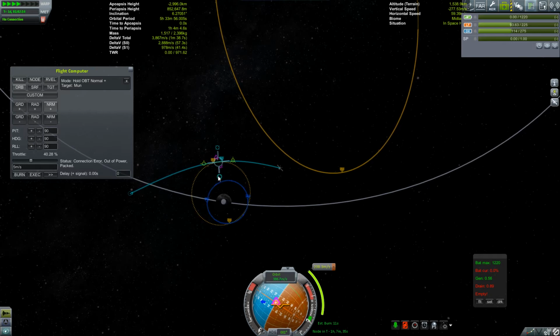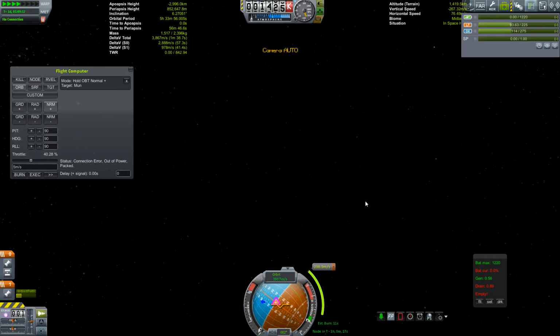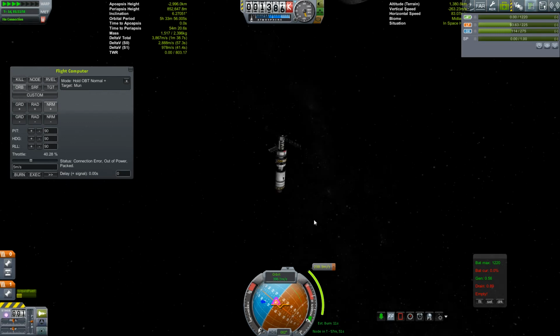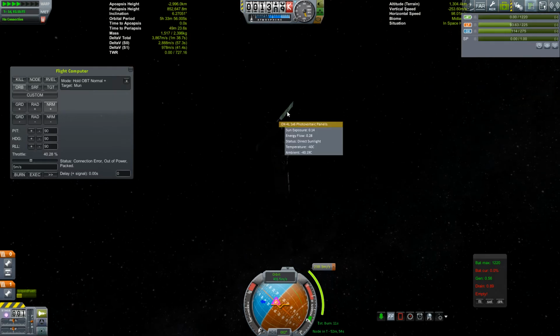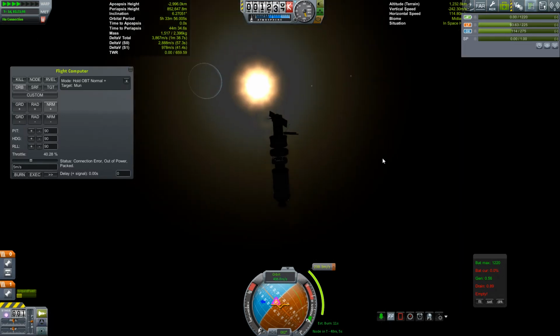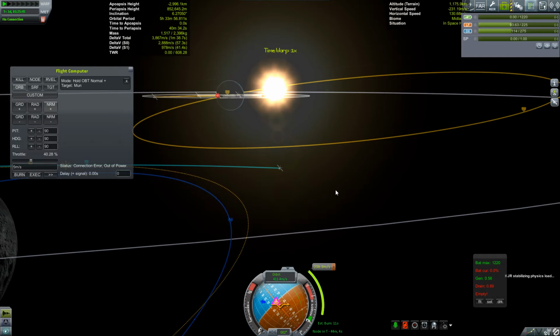On the off chance that we can recover our power. Oh, we should be able to get a smidge, shouldn't we? Let's leave that off. So we're generating 0.55, but our antenna is costing more than that.